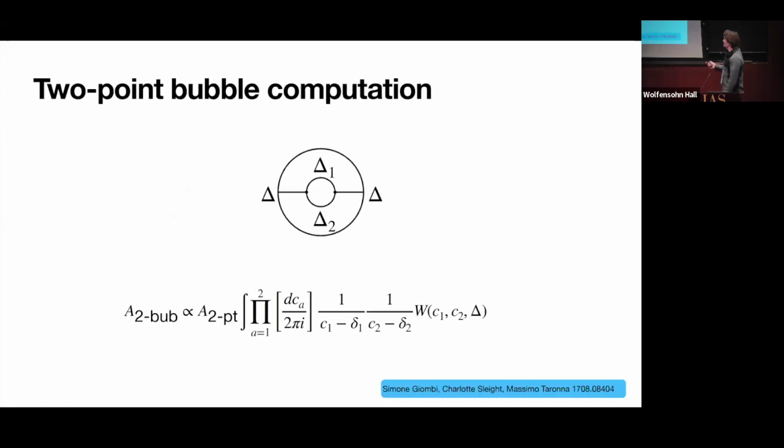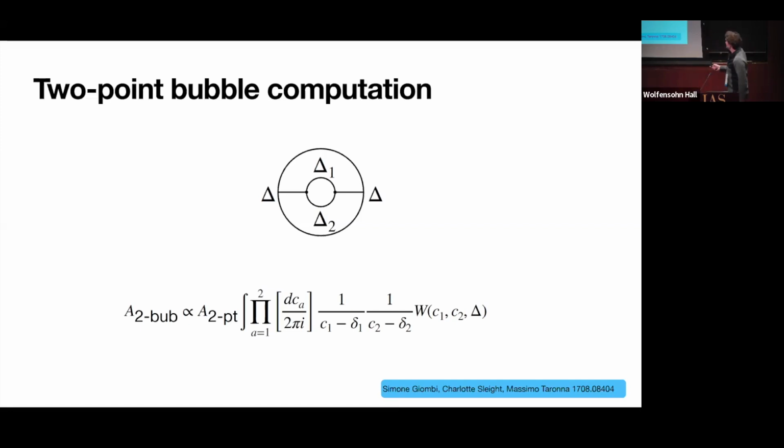So beyond the tadpole. The next thing that we consider is the two-point bubble computation again. Before, at the beginning of the talk, I considered the two-point bubble and specifically d equals 2. In d equals 2, the bubble is very simple. When you go to not d equals 2, it's very not simple. So the goal here is to now compute what difference equation the d not equal to 2 bubble obeys using the algorithm that I described before.